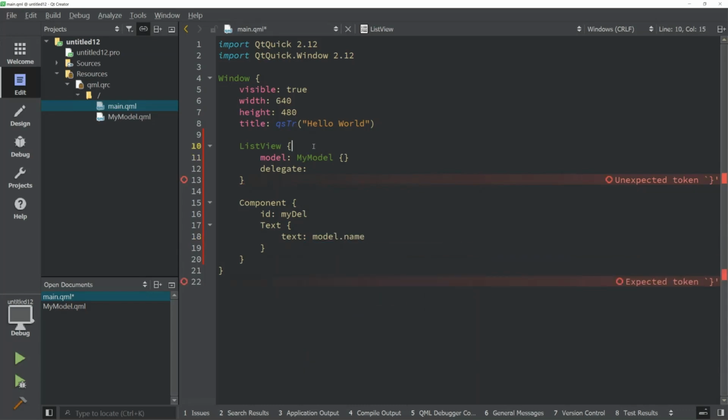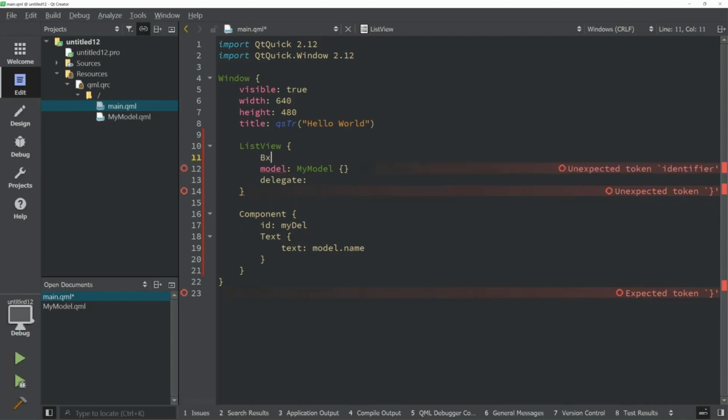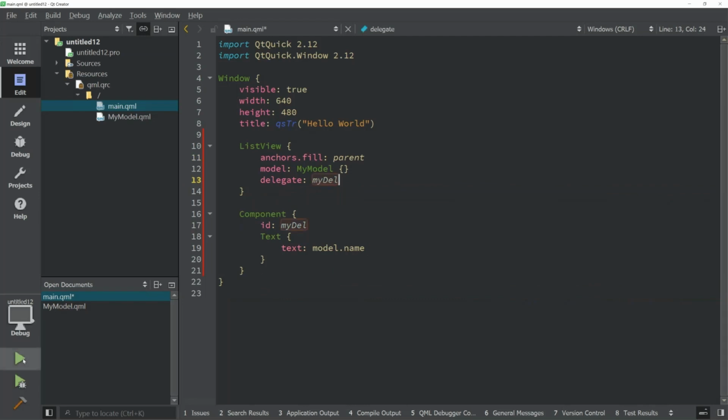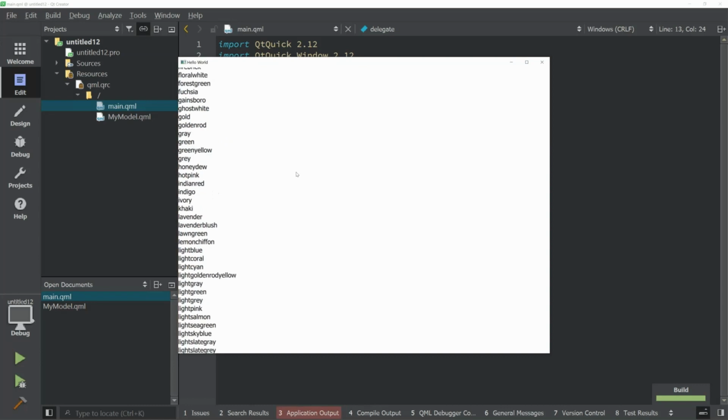Now, the one other thing I have to do, of course, is fill our parent with our view so that we can see this, and then tell it what delegate. So we're going to tell it my del. And now when I run this, we should have a list that we can scroll through.